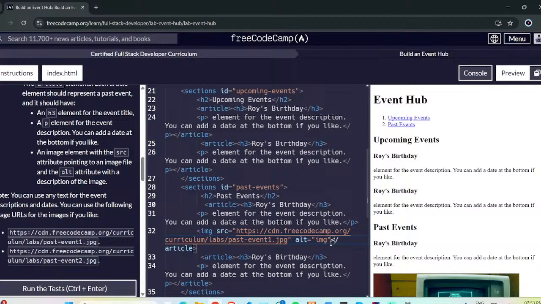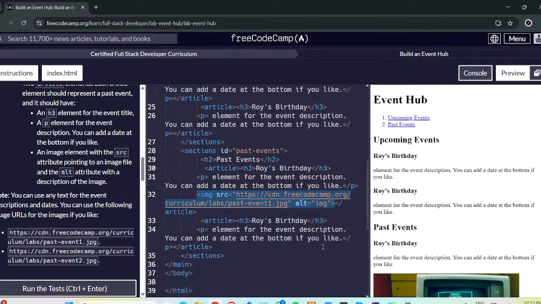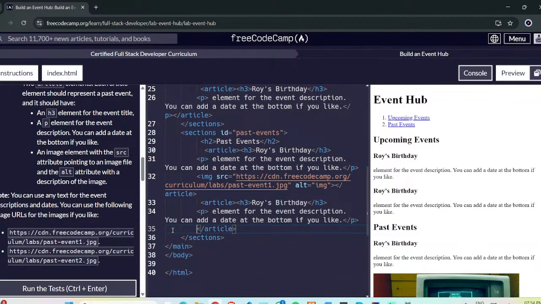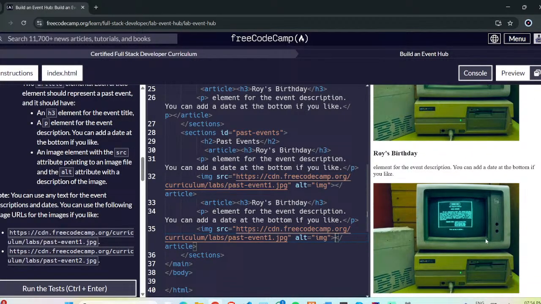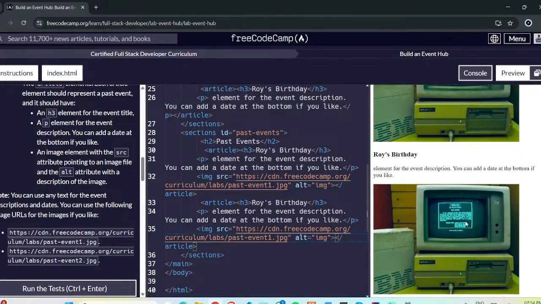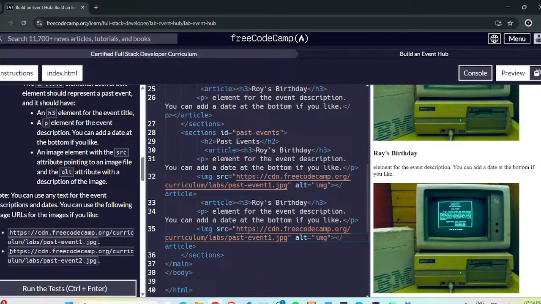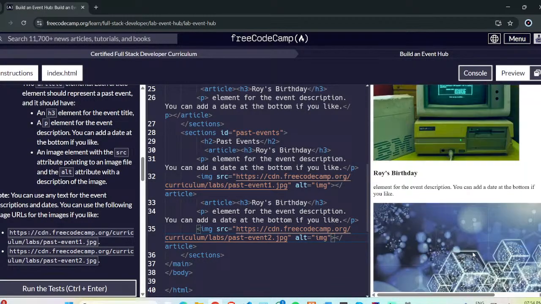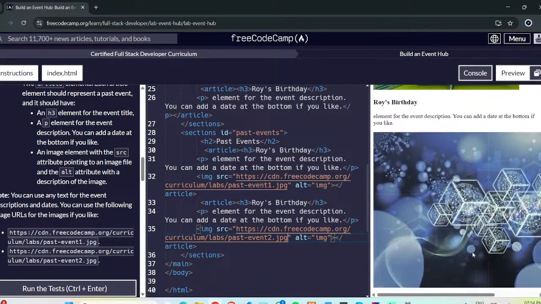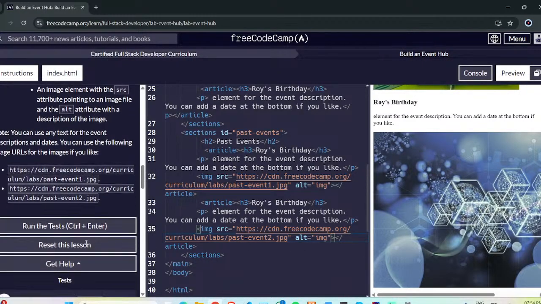So I'm just gonna close it here. Now I'm just gonna copy and paste it inside this after the paragraph. Now we have two images here. I'm just gonna remove and copy this link and paste it. Okay, so this image is a little bit bigger. Not that bad.